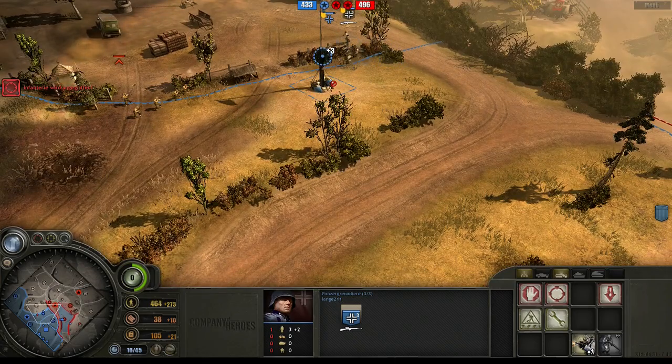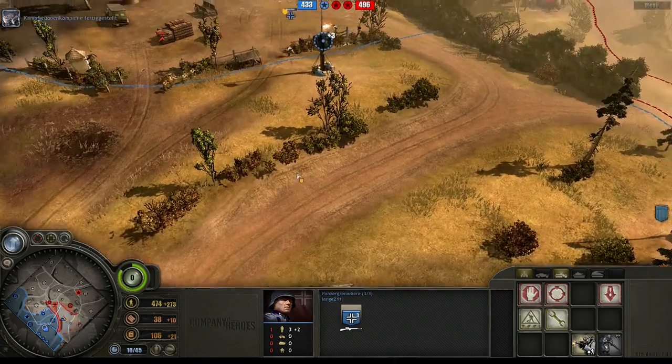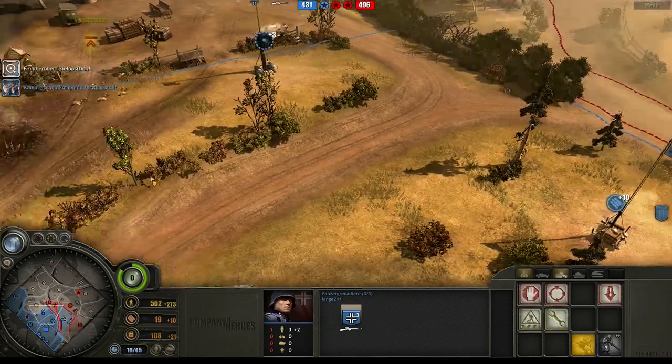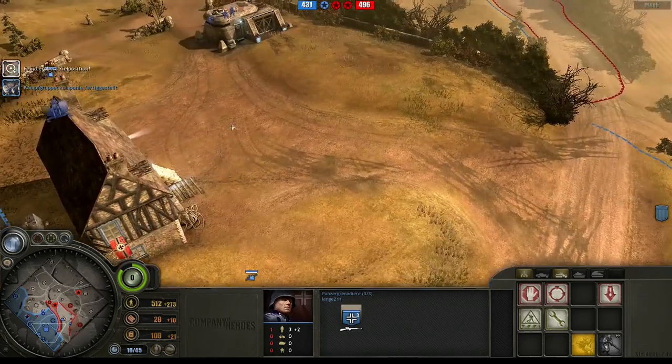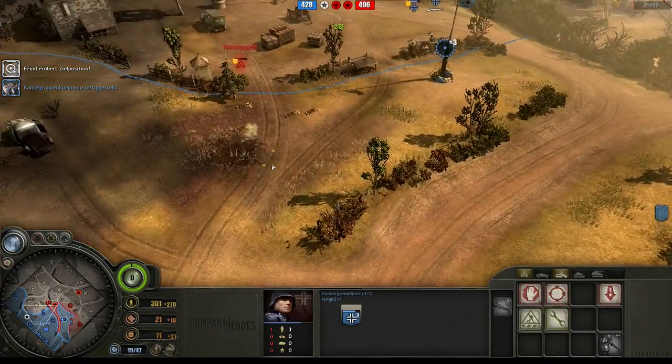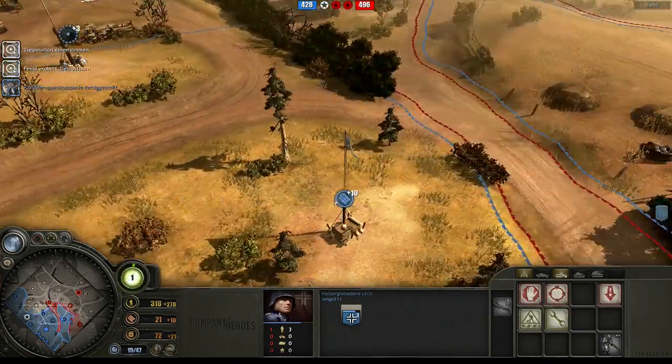Most of the time, 2 units should be capable of taking on the rifleman. I'm actually gonna go with a mortar half track. And I need to support them in combat.